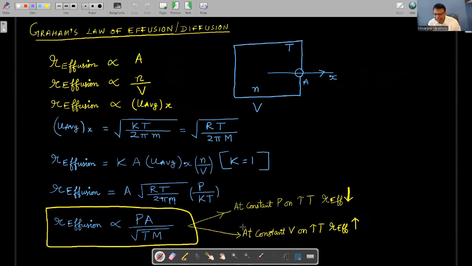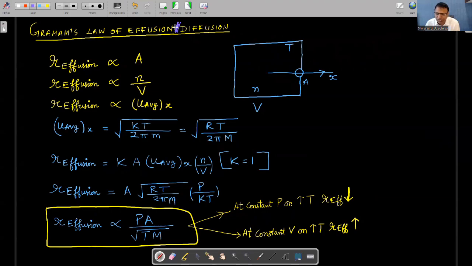Okay, so the next point is Graham's law of effusion and Graham's law of diffusion. The first thing is that if you go through your NCERT, they are writing effusion and diffusion interchangeably, right? But there is a difference between effusion and diffusion. When we are talking about effusion, it is leakage of a gas into vacuum. So if a gas is passing through a tiny hole into vacuum, then it is known as effusion, and effusion is always followed by diffusion.